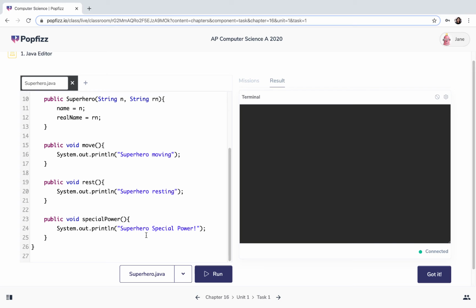The toString method is a special method. All classes created in Java inherently extend a class. So if you climb up the inheritance hierarchy, at the very top exists this class. Do you know what that is? It's the Object class. And the Object class has this toString method. So what we're going to be doing here is we're going to override the toString method in the Object class with our own. So public, and it's going to return a String, and it's called toString.